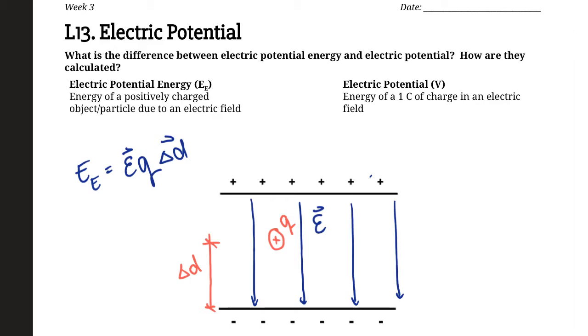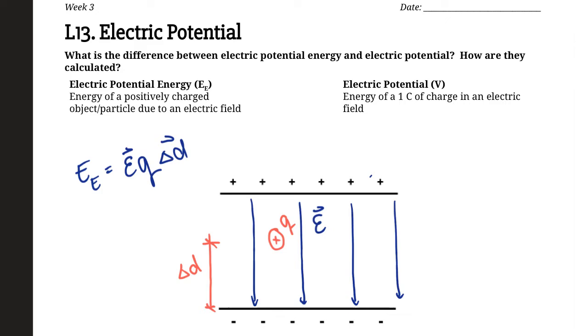So you can see the higher we bring this particle up and down in the plane, the more energy it's going to have, because it's going to want to go to this negative side. It's basically like it's falling downhill, right, to that negative side. It's going to have more energy the further it is away, or the further up in the field it is. So that's electric potential energy. Not too difficult to calculate, and it's obviously measured in joules.